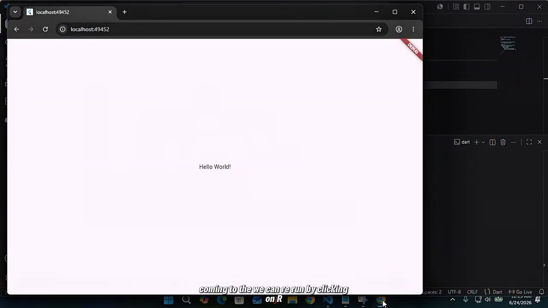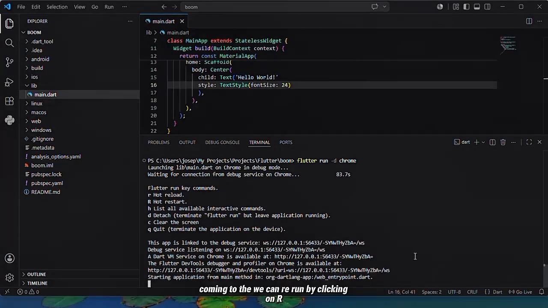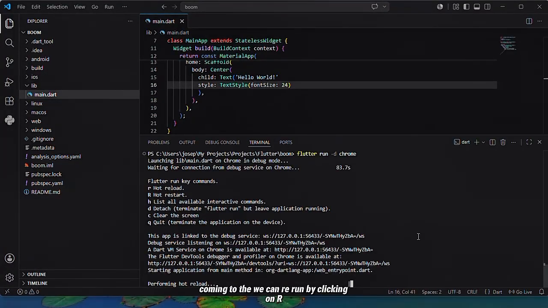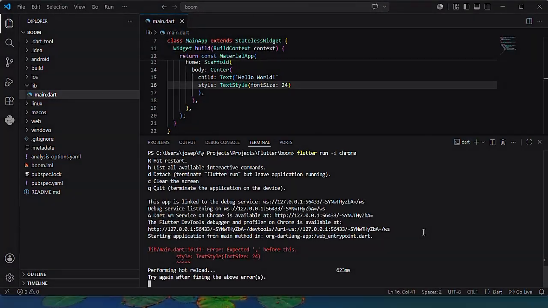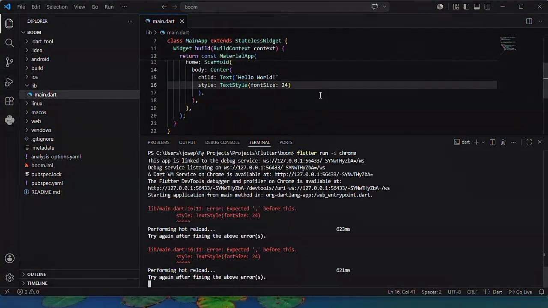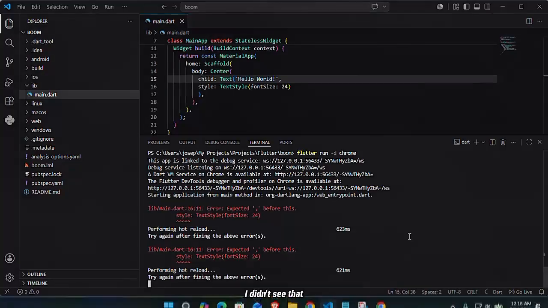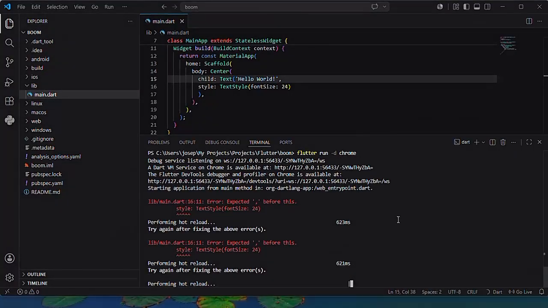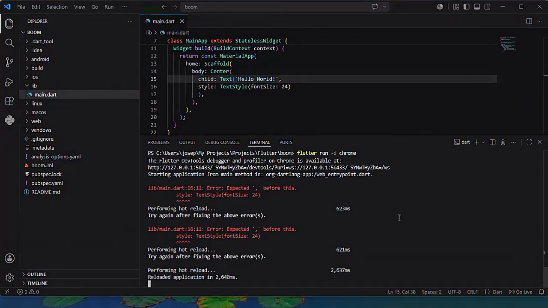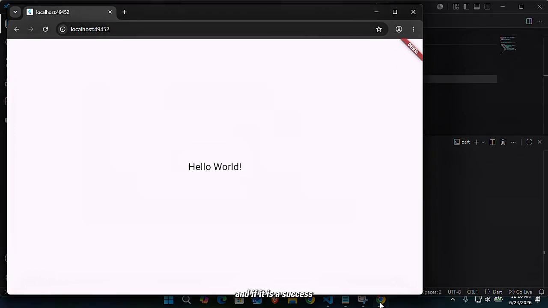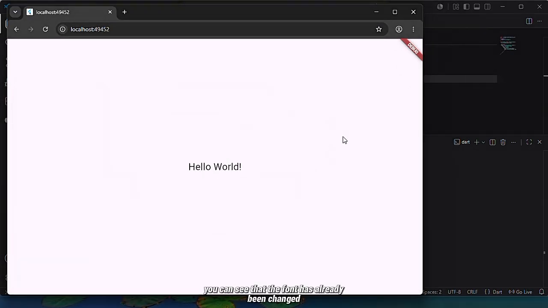Coming to the terminal, we can reload by clicking on R. Sorry for that, we have a comma here. I didn't see that. Like that, and it is a success. You can see that the font has already been changed like that.